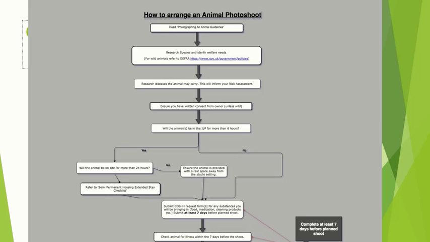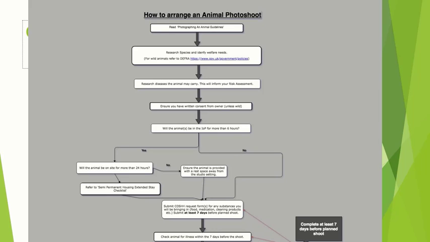than 24 hours. So I'm just going to cover very briefly these, but it is definitely worth you, as soon as you know you want to do a shoot with an animal, going through this workflow and making sure you've got everything. So it's really important that you read the guidelines. That's what's going to address for you the issues that you may have that you need to bring up within your risk assessment.